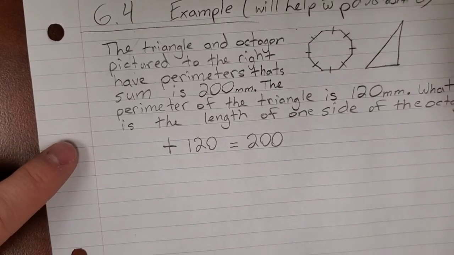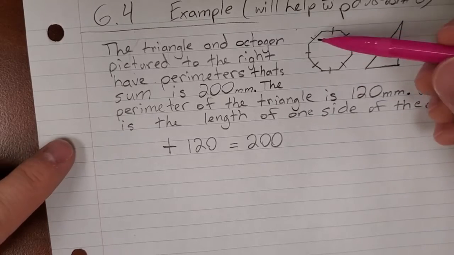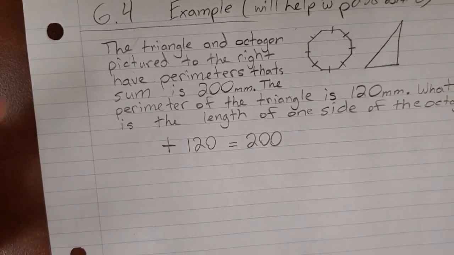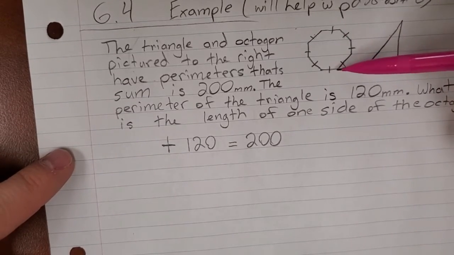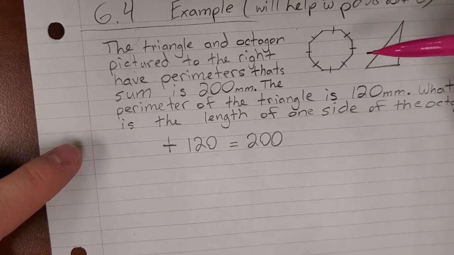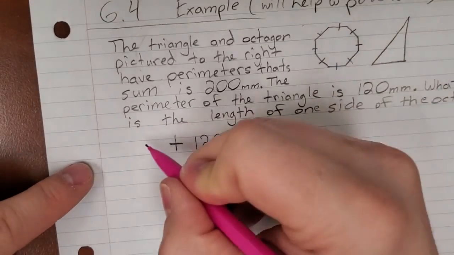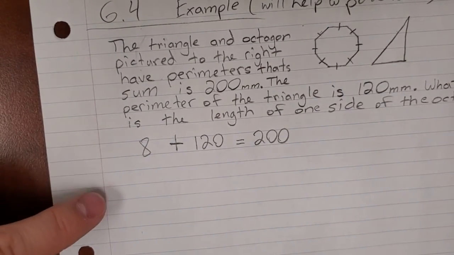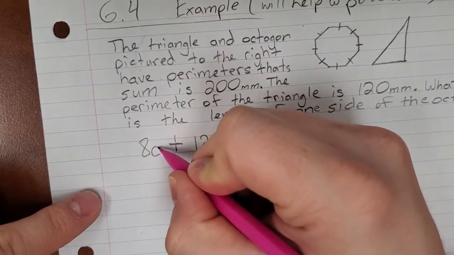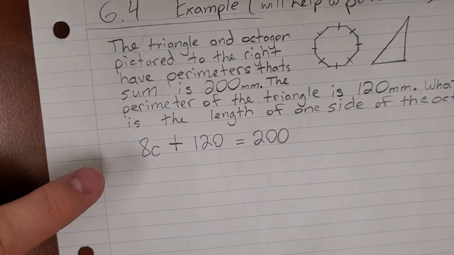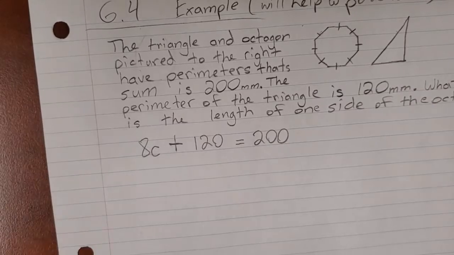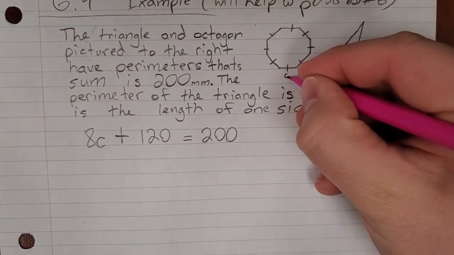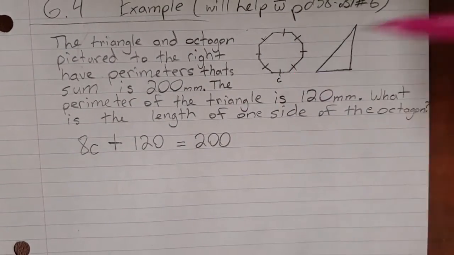So octagons have 8 sides. And so if you take 8 and multiply it by the length of one side, you get the length of all the sides added up. It's repeated addition. This plus this plus this plus this, this, and this, all the same length, would be 8 times you'd add it. So it's going to be 8 times the length of this octagon, which I'm going to use the variable C, because O is the first letter and it's taken, and so let's just use C for a variable. Doesn't really matter which one you pick. So the C is going to be one of these lengths, so that's why I drew a C up here.